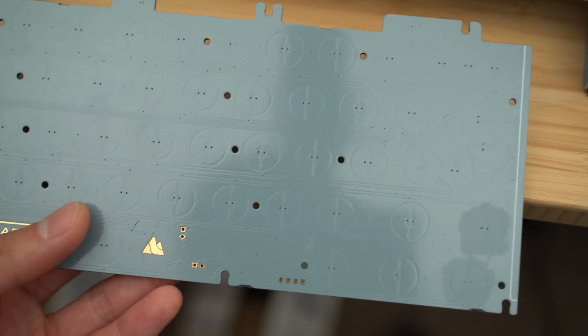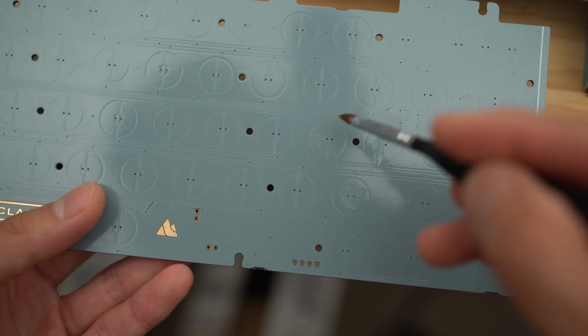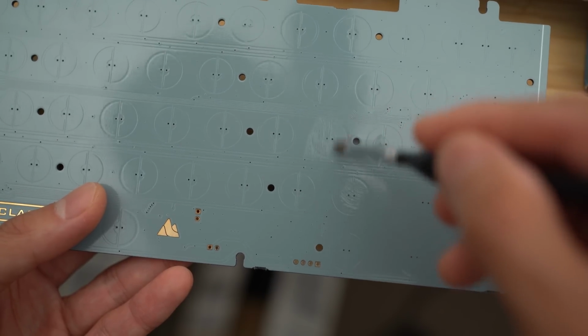Instead of lubing the springs like for an MX switch, for a Topre style board, you lube the PCB. Yes, the PCB. You grab some Krytox 205 and you can either use a brush or your fingers and paint a light coat over the PCB itself. This is to help with the spring crunch.